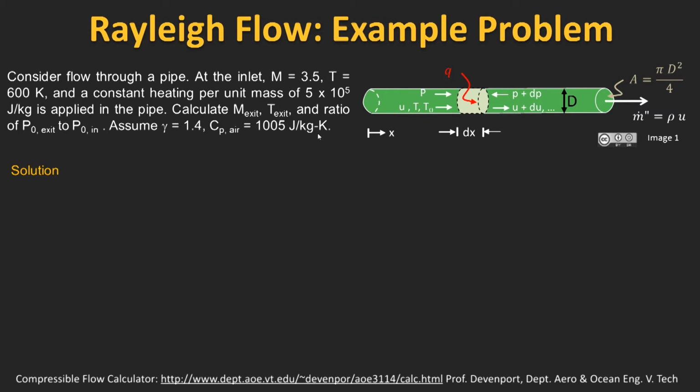Alright, the first thing we'll aim to do is an energy balance. To do that, we need stagnation temperatures. So as a first step, we'll compute the stagnation temperature at the inlet from the information given at the inlet. Let's first compute T over T naught, and for this we'll be using the isentropic flow relations that you've learned previously. Instead of doing that calculation by hand, I'm going to use this excellent compressible flow calculator developed by Professor Davenport and co-workers from the Department of Aerospace and Ocean Engineering at Virginia Tech. So let's get to the calculator.